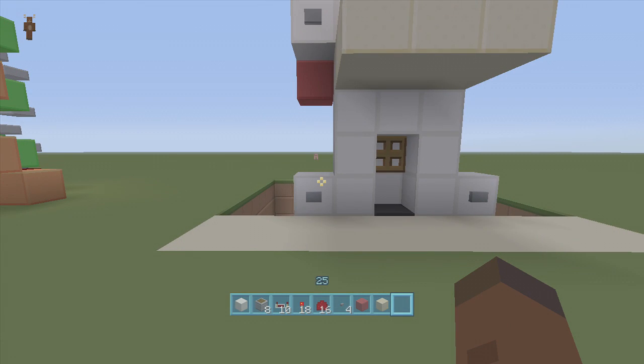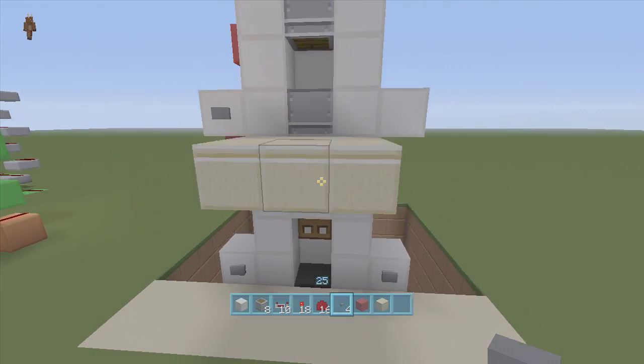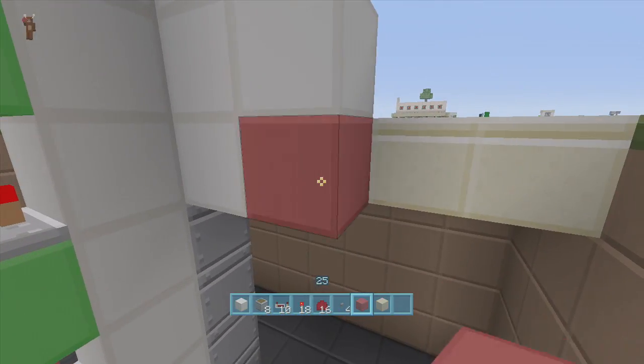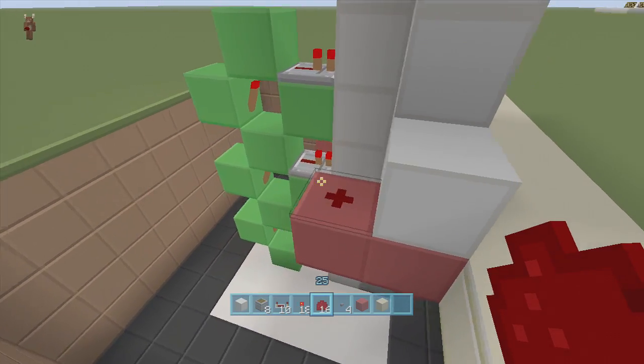now what we're going to do is our down function for the bottom and our up function for the top. So pretty much just put a button there and put a button here. So let's do our down function first because that one's easier. So what we're going to do is the same thing like we did up here. We're just going to come out a block from the button and we're going to put redstone dust here.